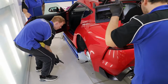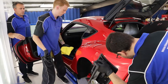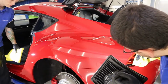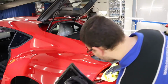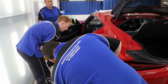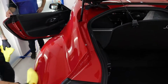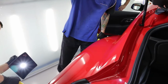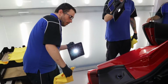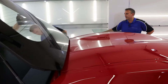And now Ashley's actually checking further down onto the lower sill part, not the wing. And Miguel will do the same around the light like he's doing now. He's doing around the light and the bumper, because as you buff, like I said earlier, it spreads further, you push it away. You have to be aware of the adjacent panels, because it'd be very easy to concentrate on just the one panel that you're doing, not think about where you've pushed the product to, and then you've left that product smeared and it's gone hard.